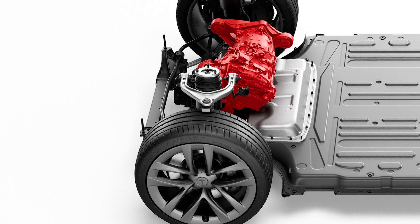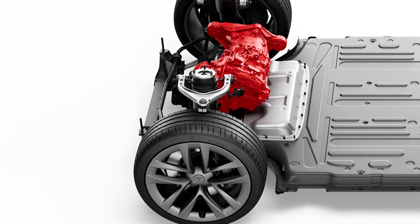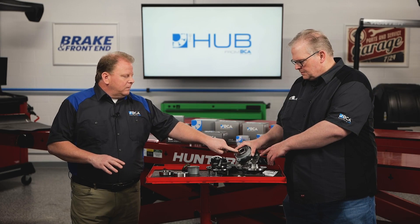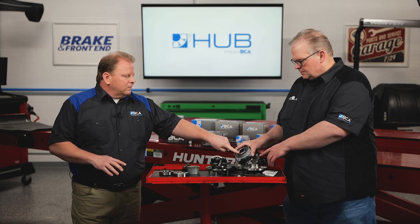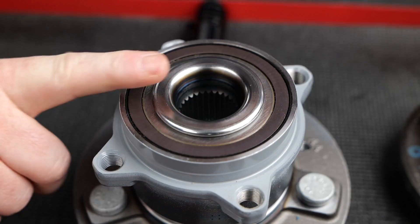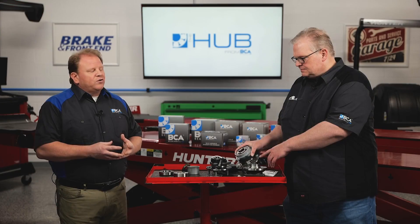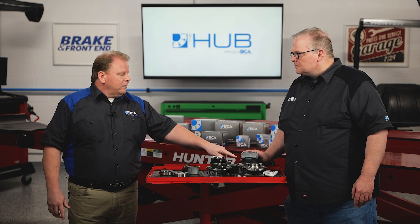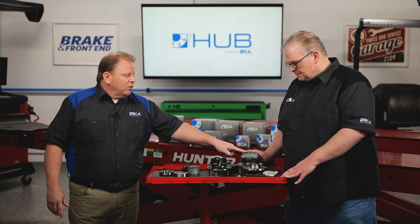The difference in design on the Teslas is you're going to have a rolled closure, orbitally closed design. That is the part of the inner ring that is rolled over, capturing it and applying preload to the bearing assembly. It reduces the possibility of premature wear if you don't get the torque spec correct, and it ensures longer life and lower warranty claims.